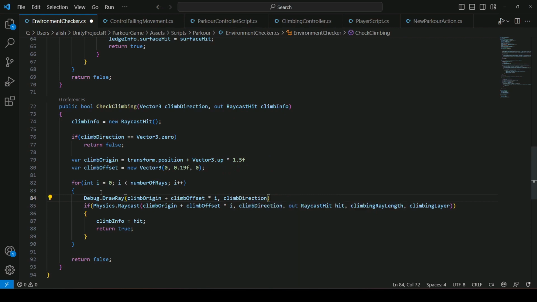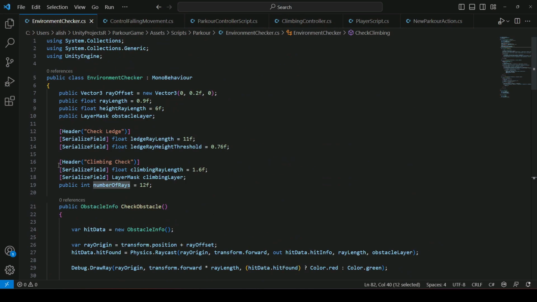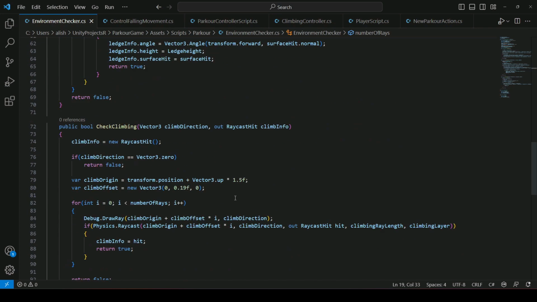So climb direction, that is it. And after this, if we notice this line 79, let's add a semicolon right there because we forgot to add it. Okay, we have these three variables right there, and I noticed this thing that we created this number of rays as an integer, but at the end we type f. Okay, make sure that you remove f because this is an integer.